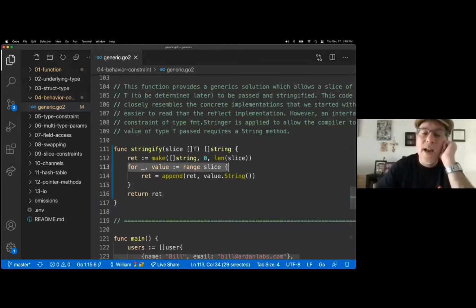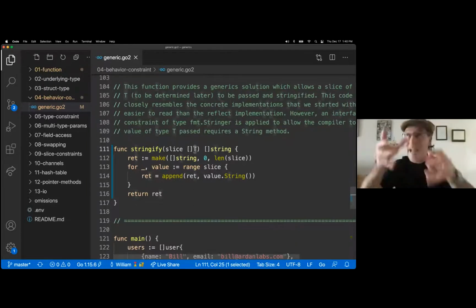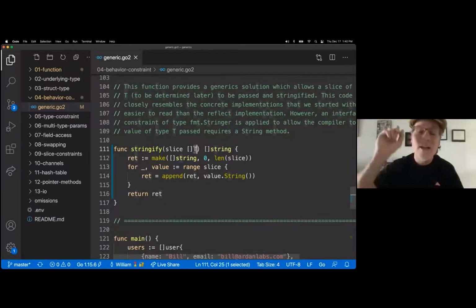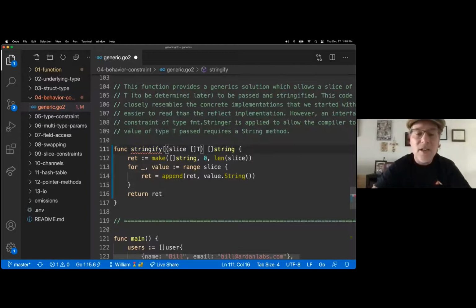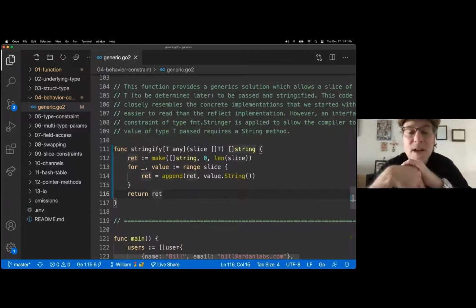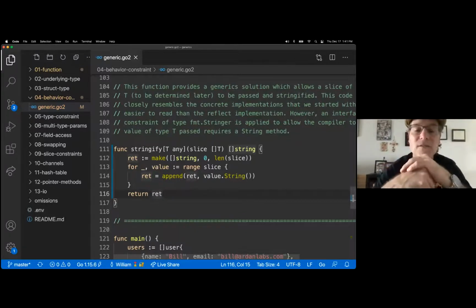But again, we're not asking for a value or a slice of some type T, or type T itself, but of some type T to be determined later, which now we know means that T is a generic type, and therefore we're going to need to set those square brackets up and declare that T as a generic type. And by the way, as I'm working with generics, I always do this. I write the function first as if T is a real, concrete type. And then I go, oh, no. T is really a generic type to be determined later. It helps me quite a bit.